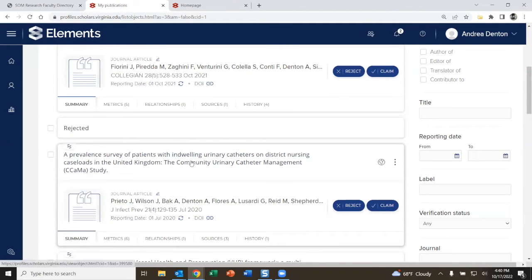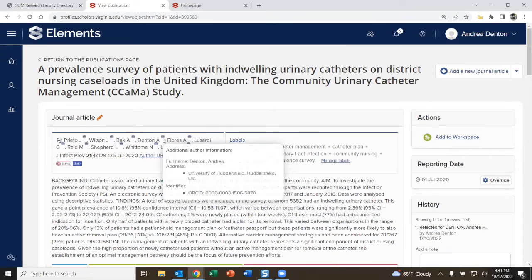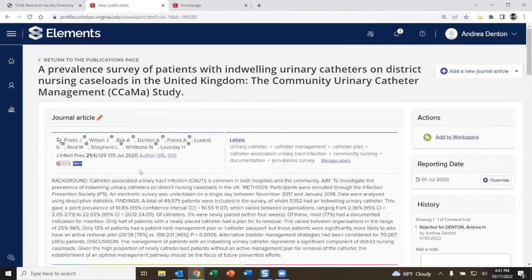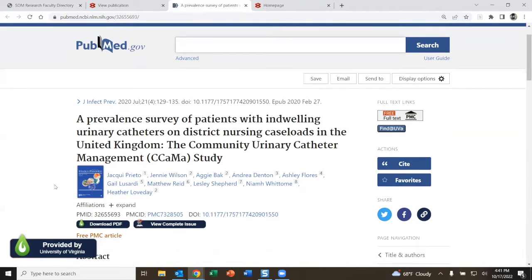For the most part, you can walk through these records one by one, clicking there and looking at the symbol to see if the name matches. You can also click on other information in this detailed record, including the author URL. That'll typically take you into PubMed or Web of Science, where you can see the full author information.